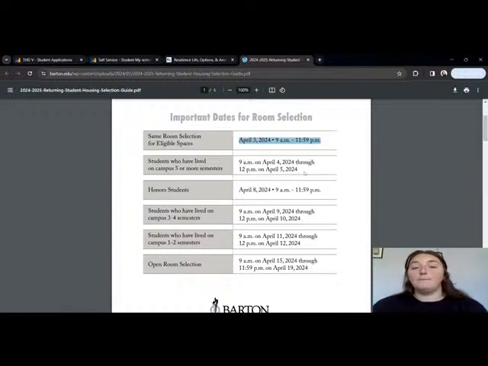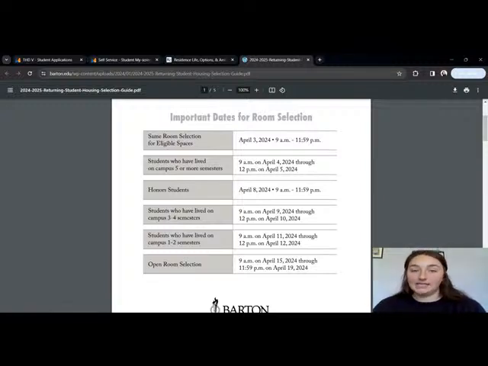As we talked about missing selections, if you miss this selection, this April 3rd, 9 a.m. to 11:59, you will not be guaranteed your same room after that time. It is possible that you could secure your same room after that time by participating in later selections if it's still available. But if it is not still available, you will not be guaranteed your same room space.